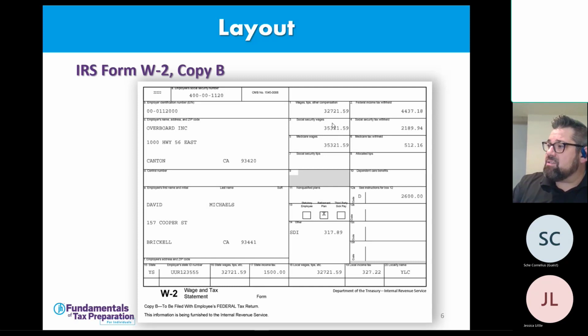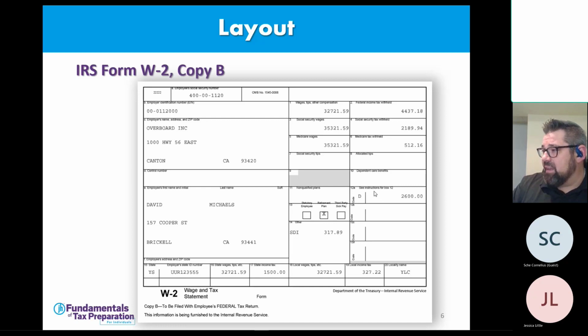Boxes 3 and 5 show the Social Security wages and the Medicare wages, respectively. And then box 4 and box 6 show Social Security tax withheld and Medicare tax withheld. That's the employee's portion of those taxes.